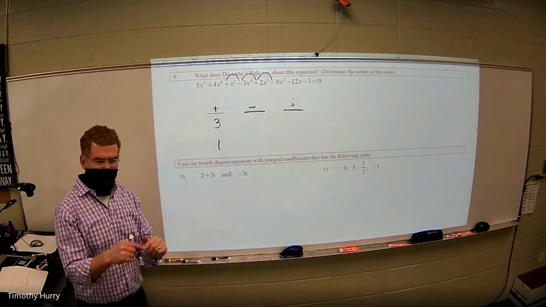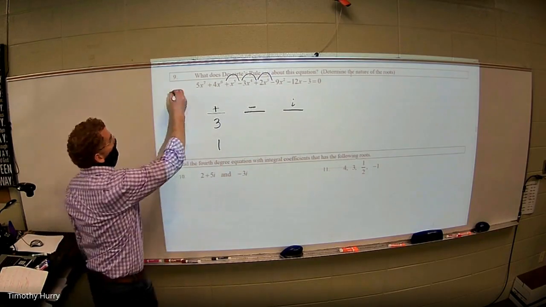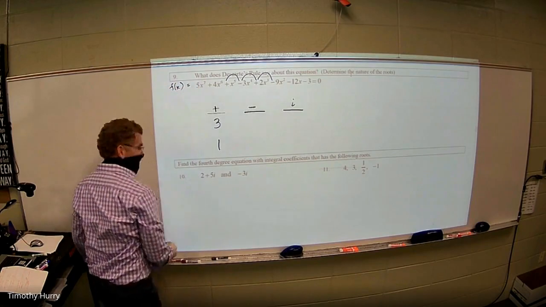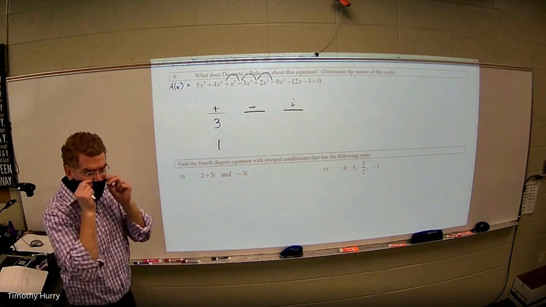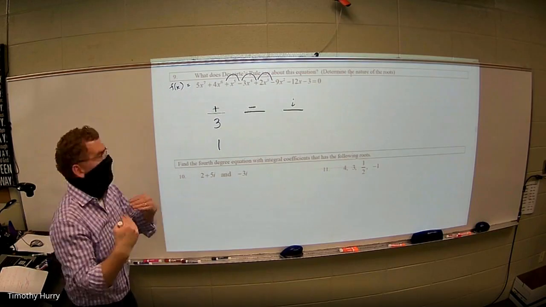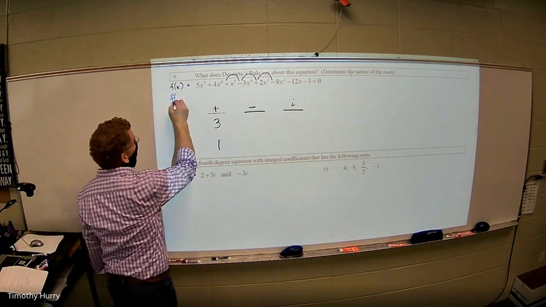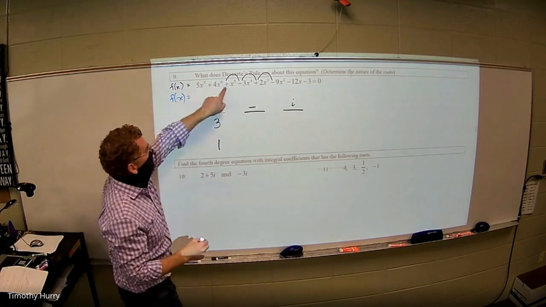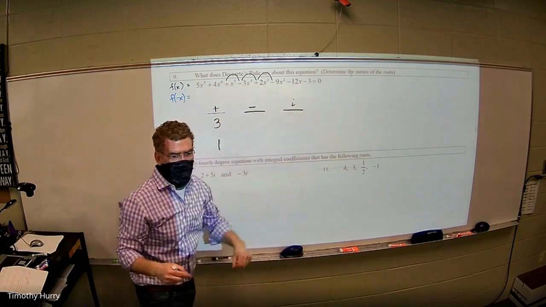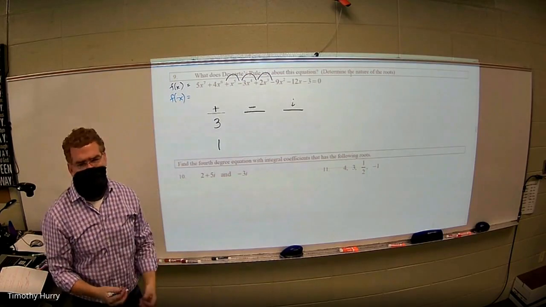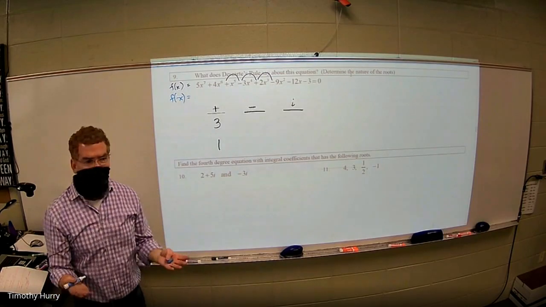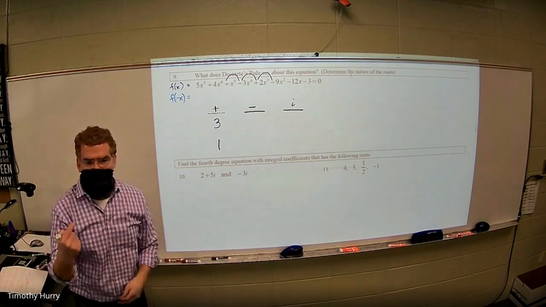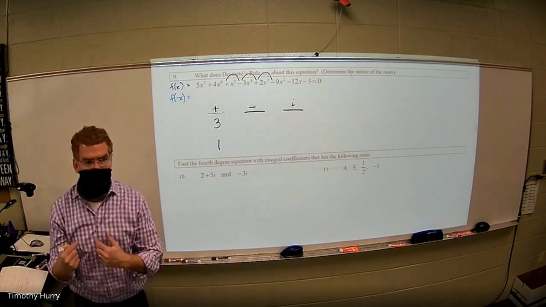Now, for the next step, this is technically me looking at the function f of x. So the next step says, now look at the function f of negative x. Now, I can actually figure out f of negative x, which literally means plug a negative x in there and simplify, and then do your trick again. That's a lot of work. So all I'm going to care about is the actual signs, right? So why don't I just write the signs down that would have occurred if I plugged the negative x in?